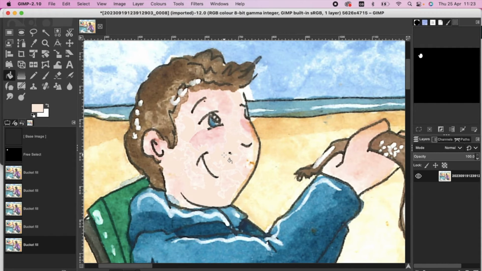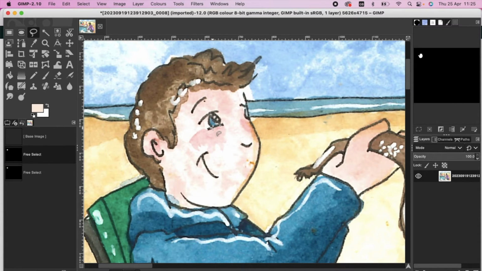So you can pick a colour and put it where it needs to be if you've got an issue and you're looking at the original and going, it looks weird and blotchy, let's change that. What I actually didn't do there, if I go back to that free select, I selected his face, but actually I can take out his eye. And what I can do is press Command. It's probably different on a Windows machine, it might be Control. I hold down Command as I draw around his eye, and then that's going to remove, hopefully you can see over there, it's removed his eye from the selection so that whatever I'm doing isn't going to bleed into the whites of his eyes. So you can remove areas from a selection as well.